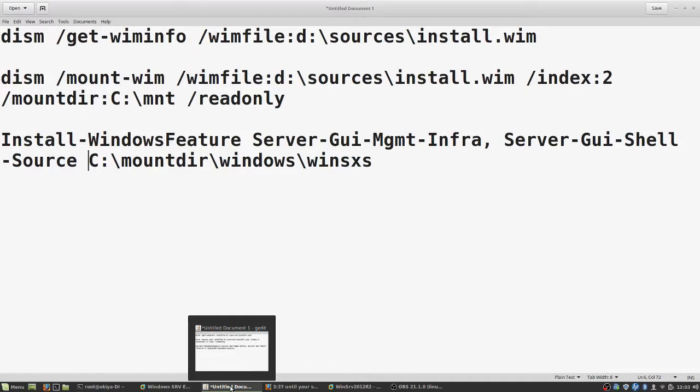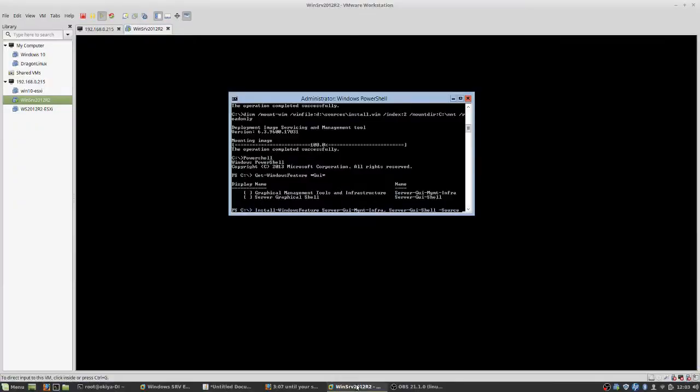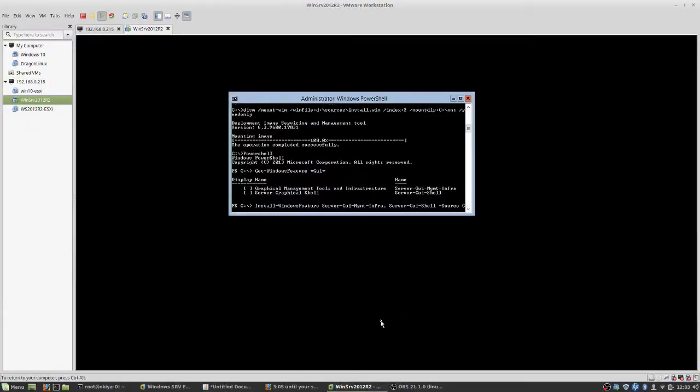See our installation point that we mounted earlier, Windows\WinSxS, which is like the Windows Server repository. It's where all the features are stored. It's like features on demand. C:\MNT\Windows\WinSxS.